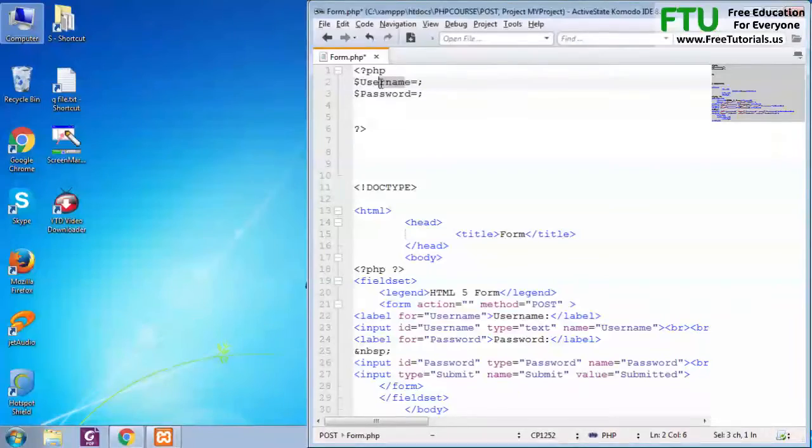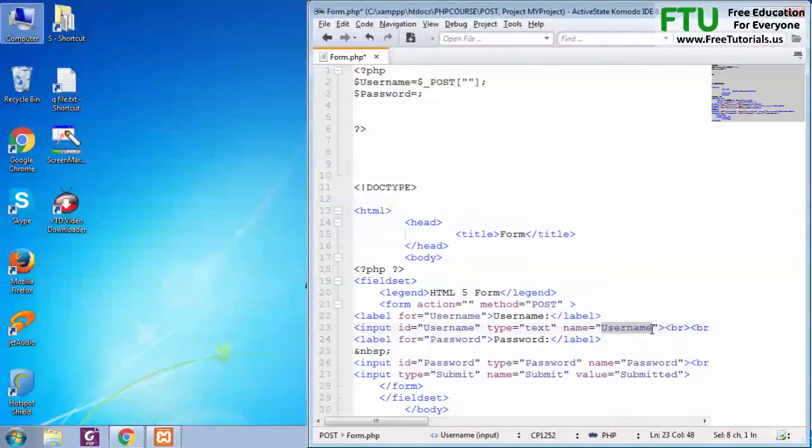Now we need to connect this username and password with our respective fields, this input of username and this input of password. And for capturing our respective field, we have to know the name of our input field. And in this case of username, we have this name of username for this input. So by using the super global variable of post, I'm gonna grab this input field and connect it with one variable. Now inside the brackets of our post variable, I'm going to add the name of our username here, and this way our variable of post is going to be connected with our input field with the name of username.